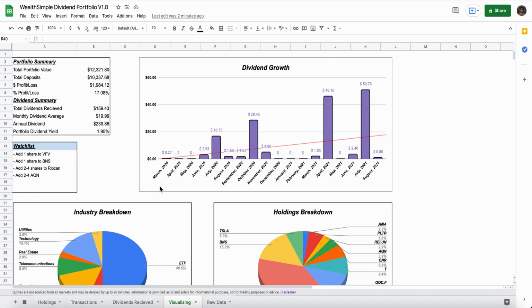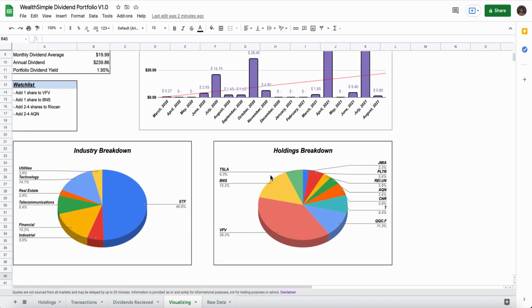Moving on over, we have a beautiful graph showcasing the portfolio's dividend growth. This graph shows the month-by-month dividends we have received as well as the overall trend line shown by the red line here. This is an amazing visual to see the overall growth of the dividends within the portfolio, and I certainly love to see that the money is continuing to grow and grow and the snowball effect is slowly starting to take form.